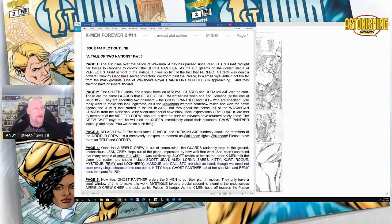But throughout the scene, all the Wakandan guards from the plane should be silent and should have blank facial expressions. The guards are met by members of the airfield who are thrilled that their countrymen have returned safely home. The crew chief says that he will alert the queen immediately about their prisoners. Ghost Panther looks up and says, you will do no such thing. Once again, no panel breakdowns here. It's totally up to me.